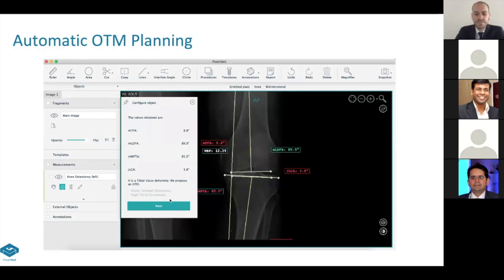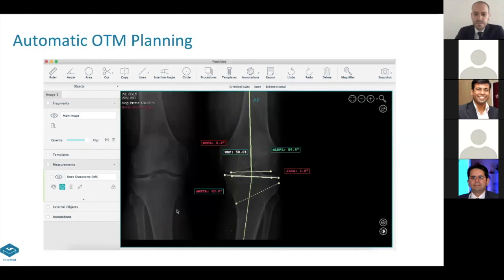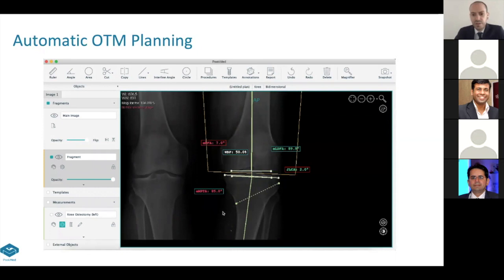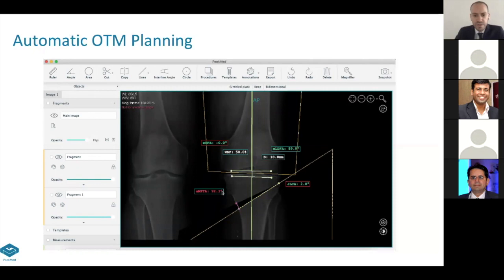Now, once more, you get to choose where you want the weight bearing line to go through. Let's aim for 50%, for example. And now with a simple click, you take into account the joint line congruency angle. So you do the osteotomy. First, the program does an osteotomy on the joint line. This is a small opening, so it brings the joint line to normal, almost normal. And then it does the open wedge HTO. And now it gives you the millimeters that you need to open. As you can see, the tibia is at 92 degrees. So this is at the upper limit of the acceptable, 92 or 93 degrees. It's almost the limit that you can go to when you're doing these osteotomies.